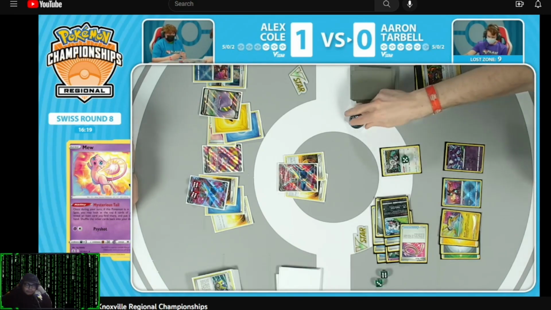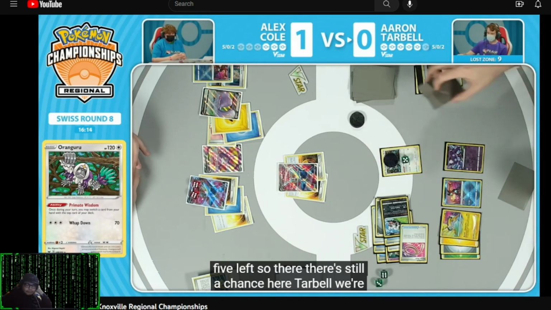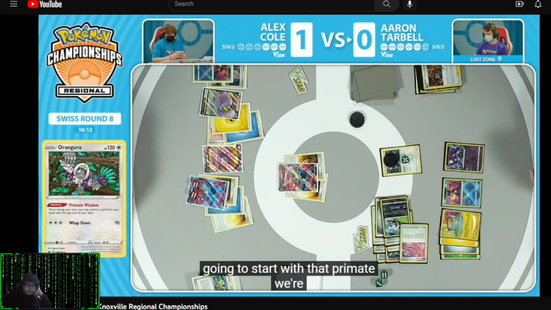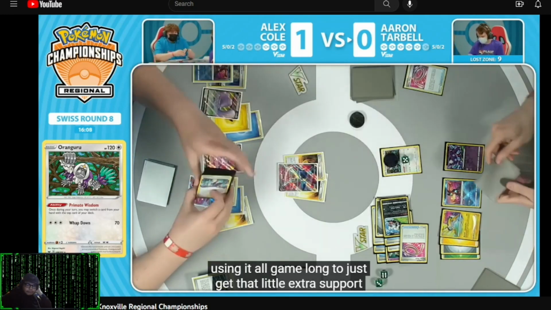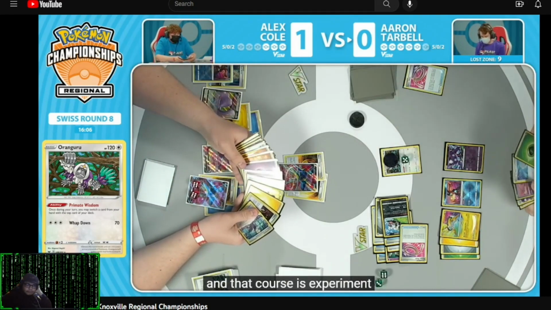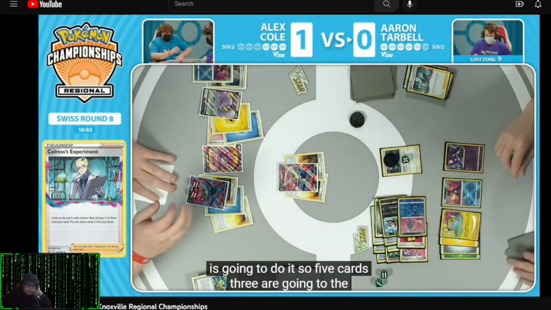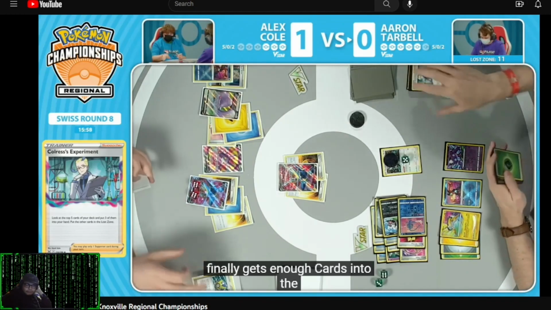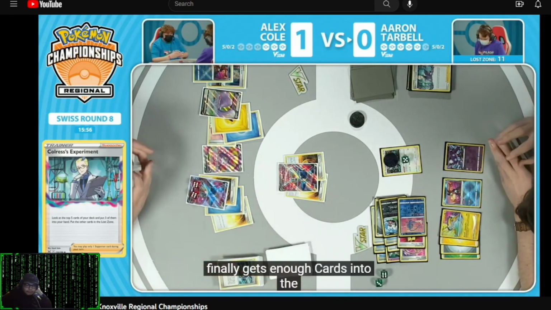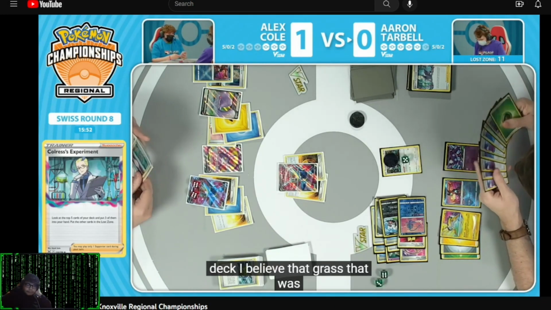So there's still a chance here for Aaron Tarbell. We're going to start with that Primate Wisdom here, using it all game long to just get that little extra support, and that Colress's Experiment is going to do it. So 5 cards, 3 are going to the hand, 2 to the lost zone on Aaron's side of the field. Yep, finally gets enough cards into the lost zone for the Sableye, and there are 2 energies in the deck, I believe. That grass that was just drawn, and then 1 more lightning energy.